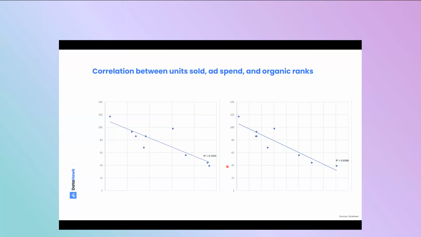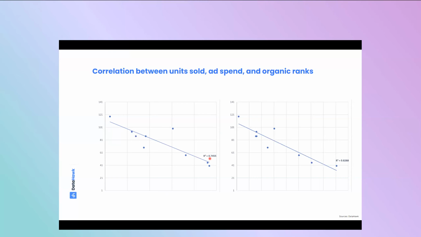You start seeing that, oh, here on the x-axis, we have units sold. On the y-axis, we have organic ranks, and this is actual data from this example. You see the correlation factor here is quite high, and you start to notice that, oh, actually, in order for me to break through page 1, I need to sustain a given number of units sold per day. And so that becomes a North Star. It becomes, okay, how can we be selling 50 units a day instead of just 30 units a day?